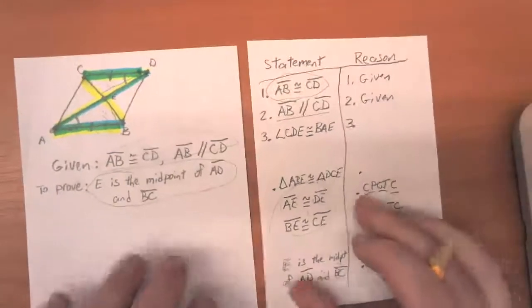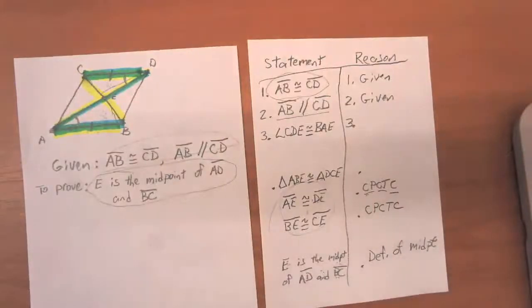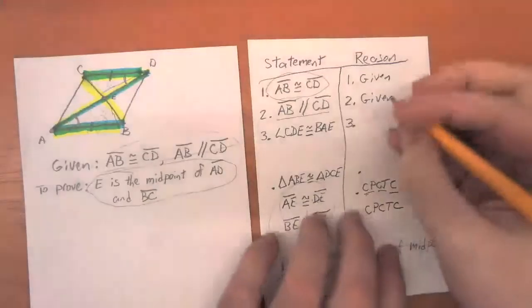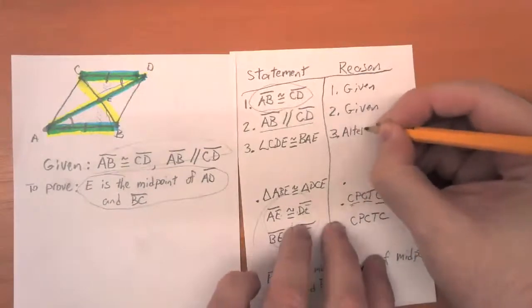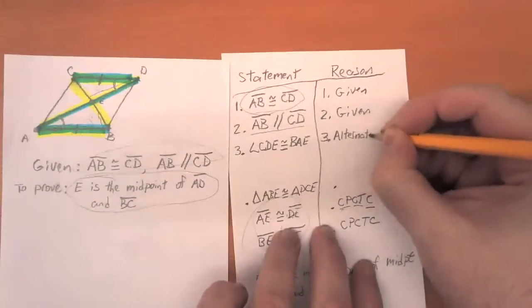I've seen some people calling this the Mark of Zorro theorem, and I like that. I will be sure to let the rest of the math department know that sometimes we call it that, so that I'm pretty sure they're going to know exactly what you're talking about. The actual name is that these are alternate interior angles.